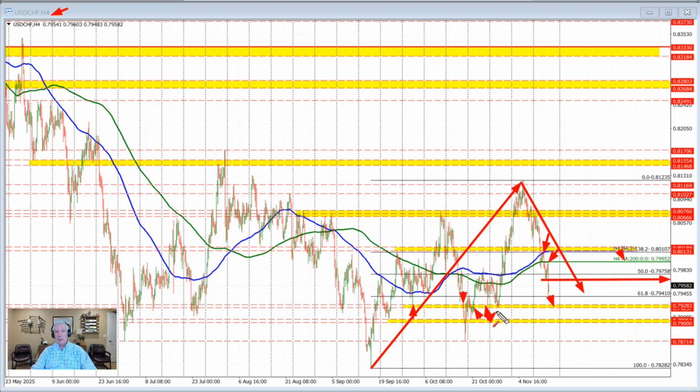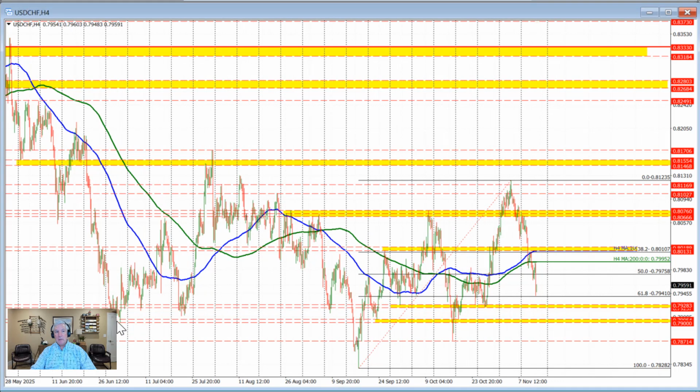More recently, these lows right through here correspond with that low right there. So getting below this level would be something more bearish, and then we start to look toward this swing level down through here, which goes back in time to even back to here. So that would be the roadmap to the downside for this pair.